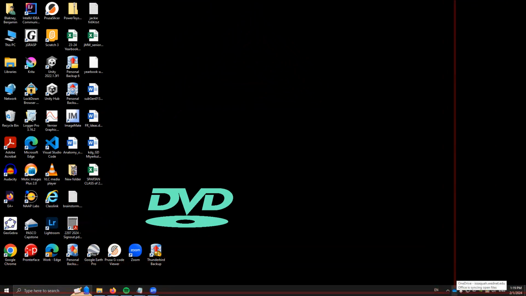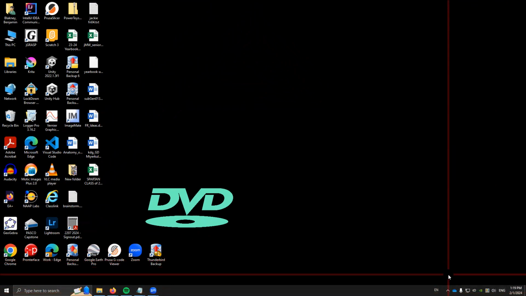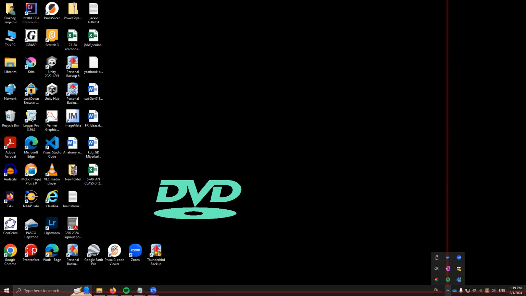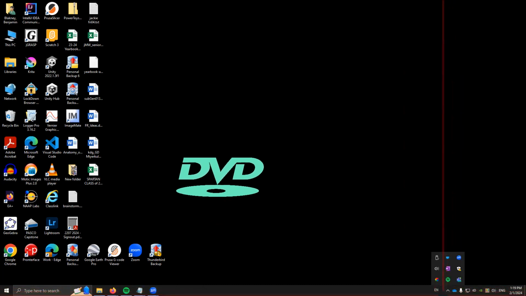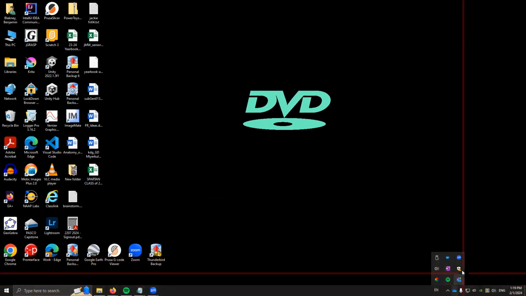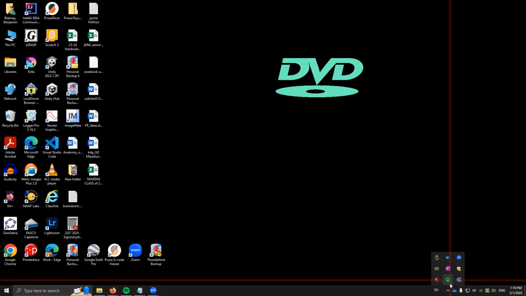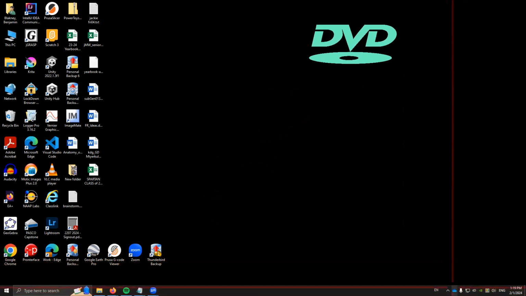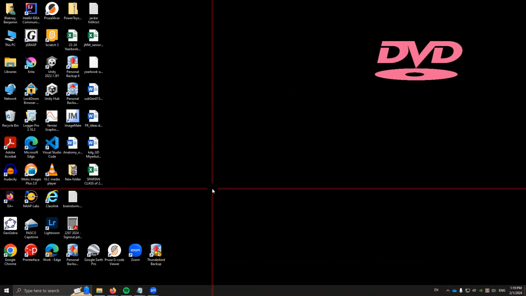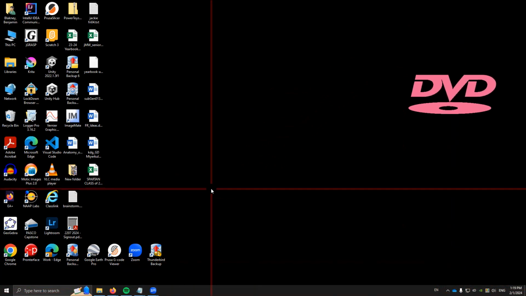Mine is blue because I'm logged in. Yours is likely going to be gray with a slash through it. And it's also probably going to be inside of this menu right here. So if you click on the little caret icon, your gray cloud with a slash may be in some of these apps right here. I have a couple different ones running, but what you want to do is click on that gray slash and put in your Outlook login so that you can start syncing your OneDrive.